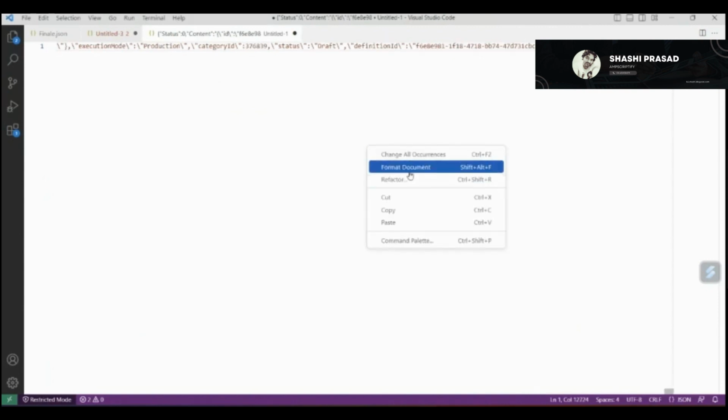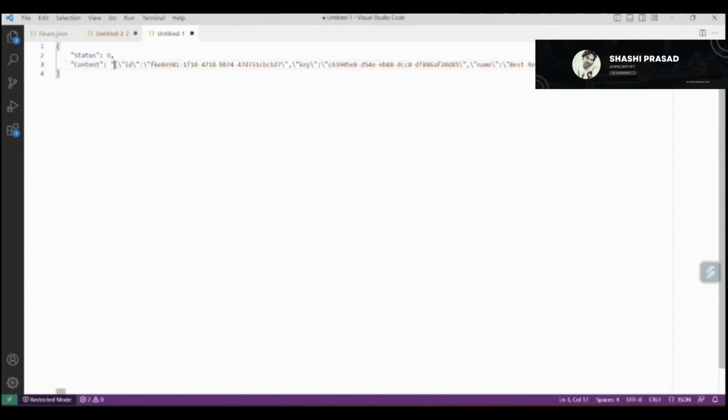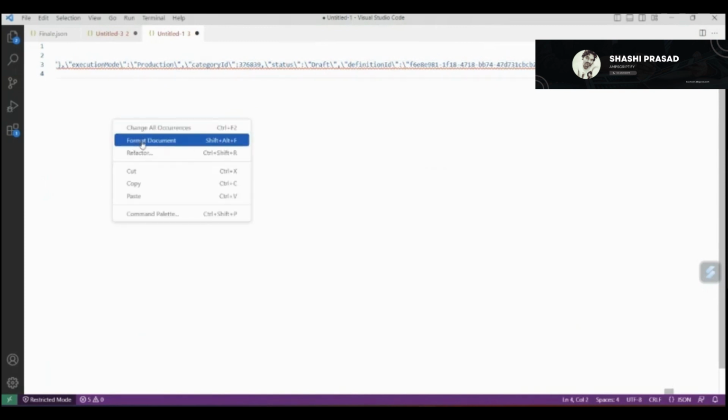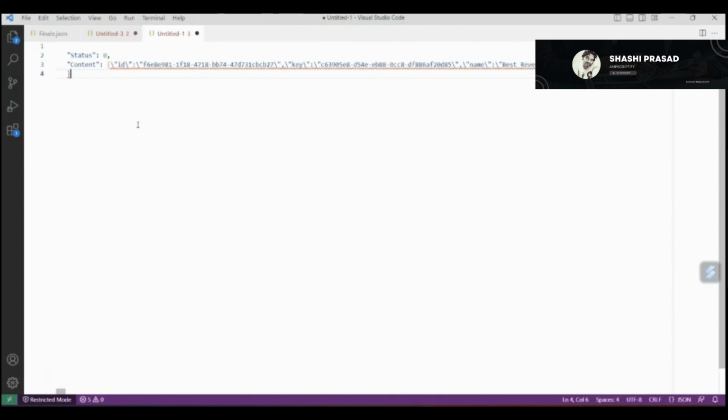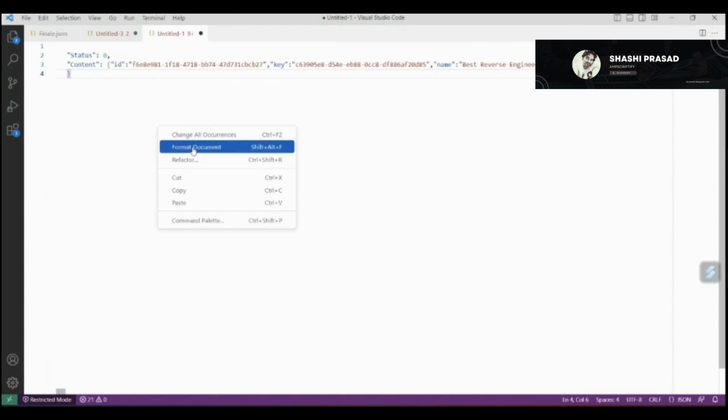And I right click and do format. I got this. So stringify. That's why I have to remove this double quote, go to the end, and then double quote. Okay. And then format. Okay. And then control H, replace it. Now this becomes a proper JSON, and do format.